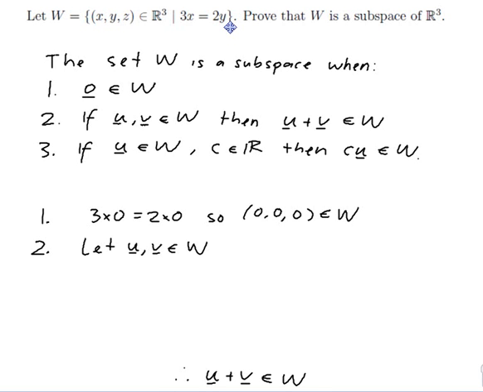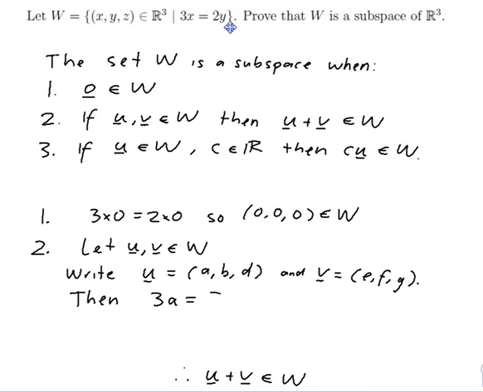Well the only thing I know is how to tell if something is in w, so I should write down what u and v are like if they're in w. And the definition of w says that I need to use an equation, so let me actually write down some coordinates for u and v, so that I can write down the equation. Write u is equal to abd and v is equal to efg. Then because they're in w, they satisfy the equation, so then 3a equals 2b and 3e equals 2f.